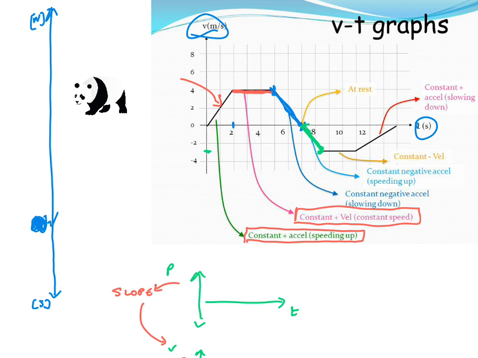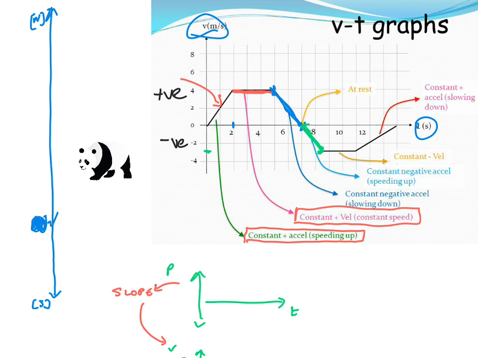Now we have a velocity in the negatives. Velocity is a vector quantity, and that means that velocity, by dint of the sign, whether it's positive or negative, tells you the direction it's traveling in. So the fact that it now has a negative velocity means it's traveling in the opposite direction for the first time. So if we look at our panda, it will now start accelerating from 0 to 3 in the opposite direction, because now we're below the line, we're in the negative direction. And in a VT graph, your position above or below the line tells you whether you're moving positive or negative.